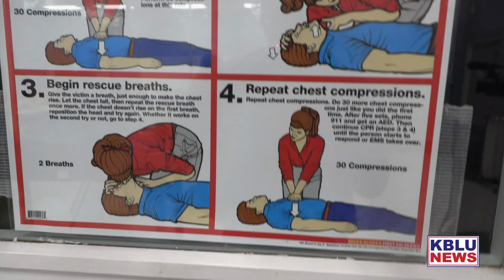This class is pretty fun. There's a lot of learning to do, but it is very valuable learning that can be used not only if it were to be for the medical field, but just in general for safety for the public, for example, like any CPR or first aid.